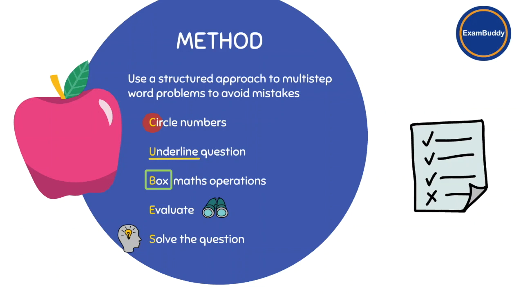So this seems easy when written like this, but in practice it can be a little bit more difficult because a lot of information can be given to you in multi-step word problems. So let's go through some multi-step word problems to see how the CUBES acronym can be used to find the right answer.